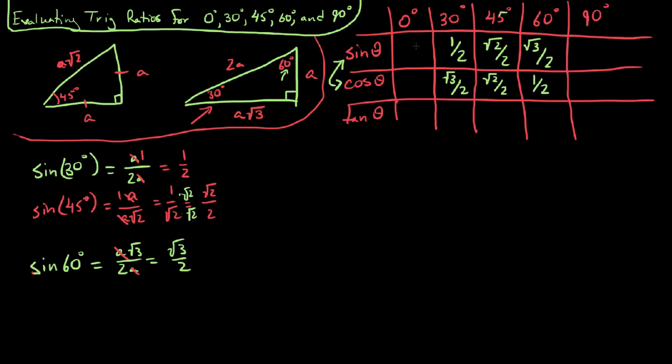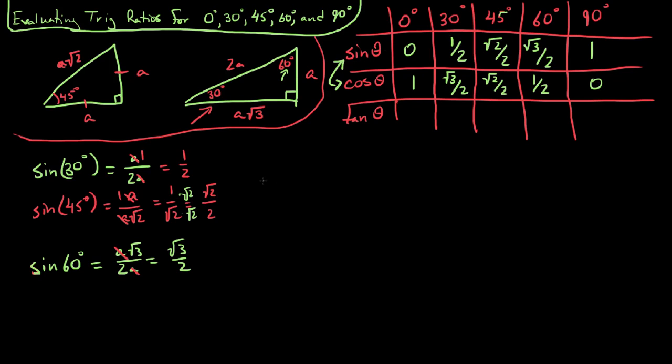So what about these other values I promised you? Sine of 0 degrees is 0. And since 0 is complementary to 90 degrees, and sine is a cofunction with cosine, the sine of 0 is the same thing as the cosine of 90. And the sine of 90, which is 1, is the same thing as cosine of 0, because they are cofunctions. So knowing just sine gives you cosine.